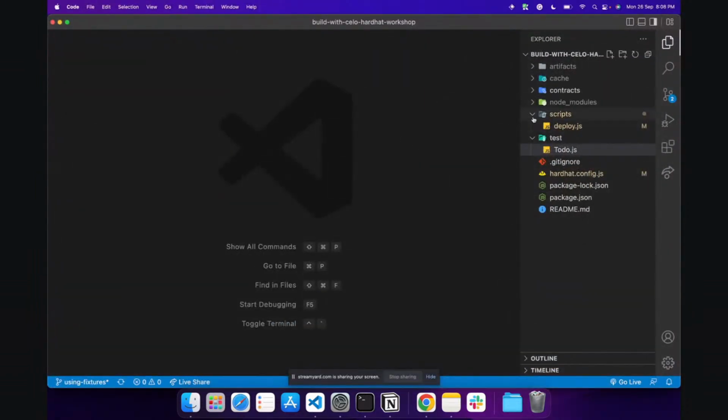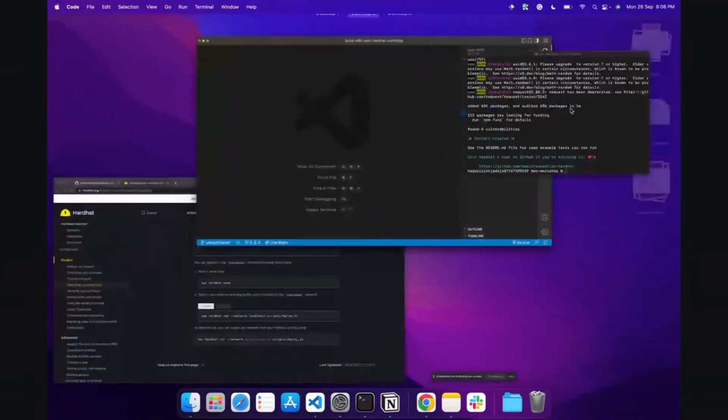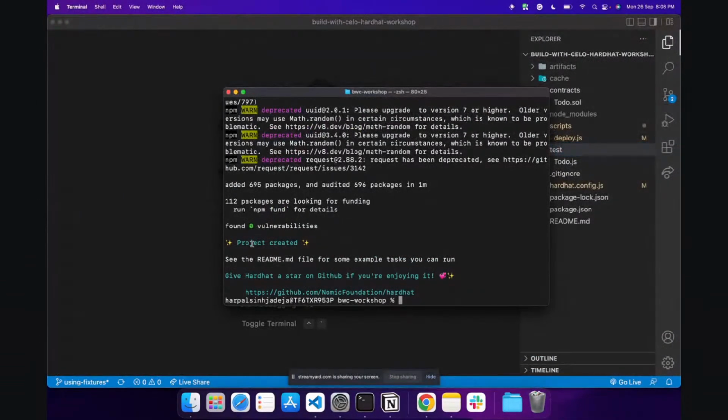So this is how it will look. Once you clone the repo, you will have a scripts folder, and a contracts folder where I have a contract. You won't have the node modules folder because you have to do yarn or npm install so that it installs the dependencies, and then you will see the node modules folder. We have a test script as well. We have a hardhat configuration file as well. Most of these files will be generated by the command that we are executing. So once it's done, this is how it should look.